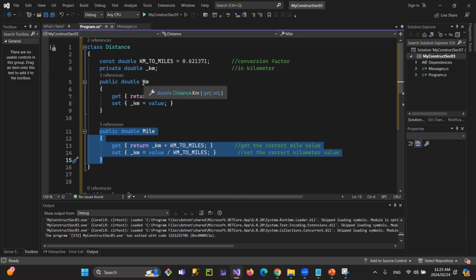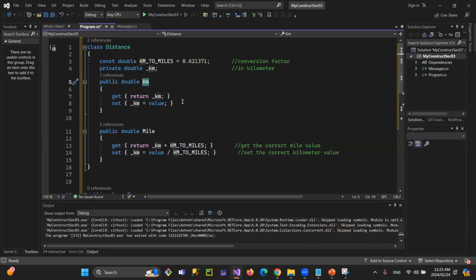If you get a kilometer, just set the value inside kilometer. No problem. If you want to fetch the value from there and show it, not an issue. You go there and use the getter part and return that value. Is it clear?